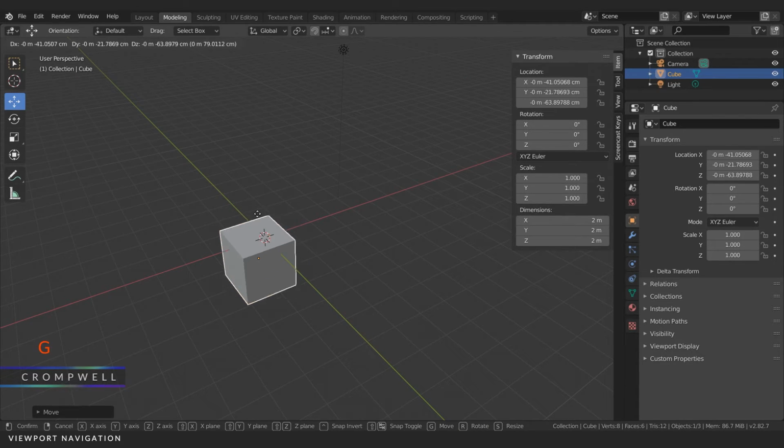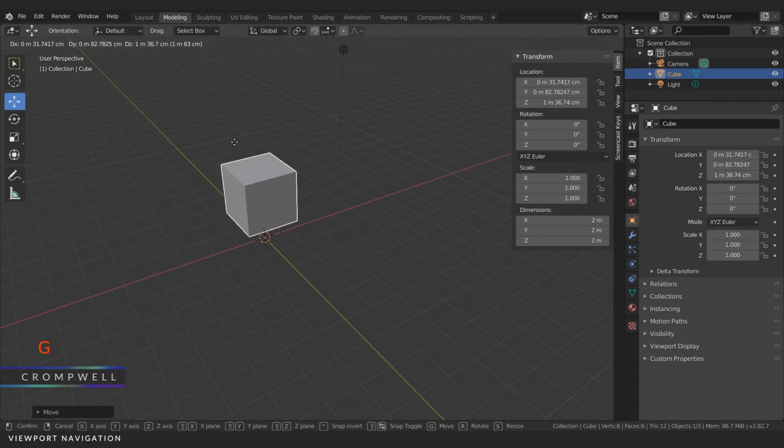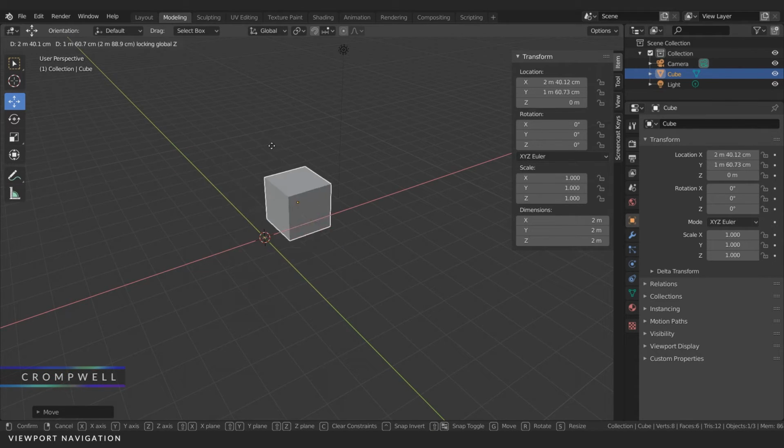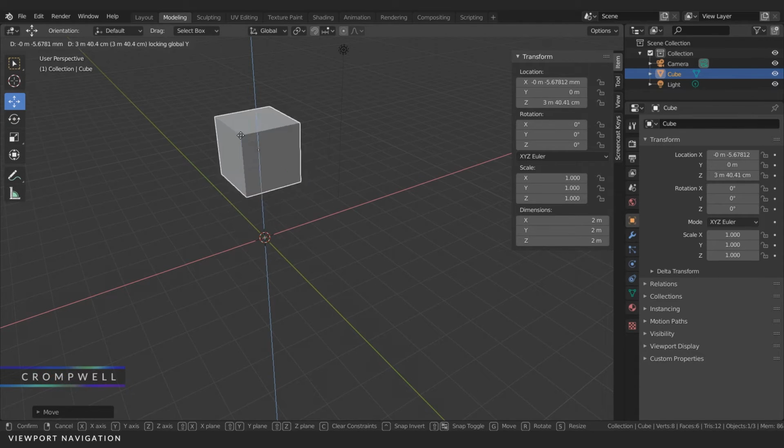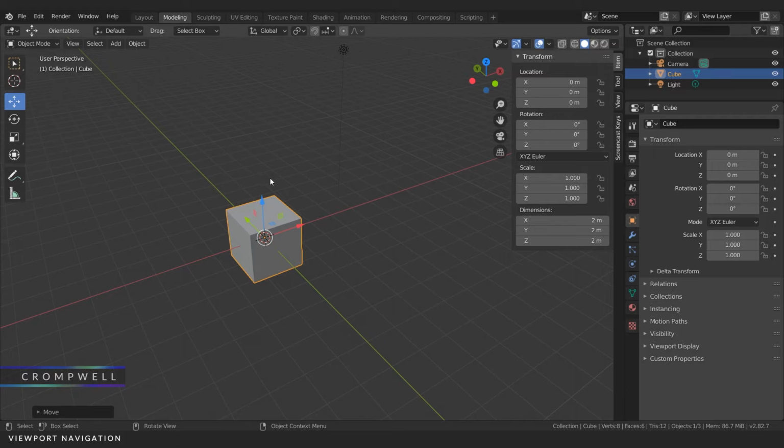For example, if I want to omit an axis, like I showed you with the gizmo, if I hit Shift Z, I'll omit the Z, and then Shift X, I'll omit X, and then Shift Y, I'll omit Y. So there are various ways to use the keyboard shortcuts to constrain the way that you work in 3D space. That's the way I prefer to do it because I've memorized all of that.